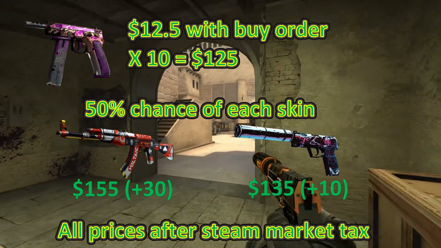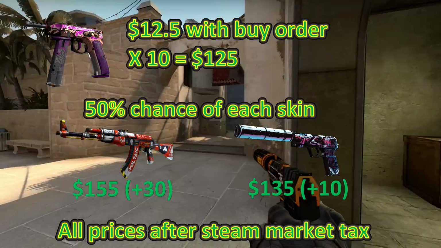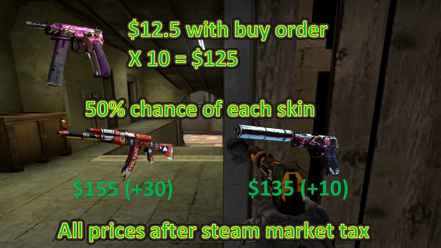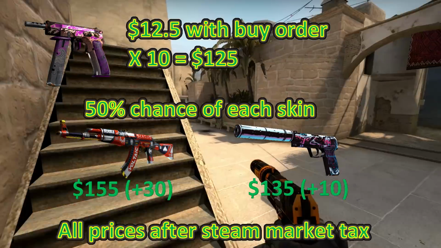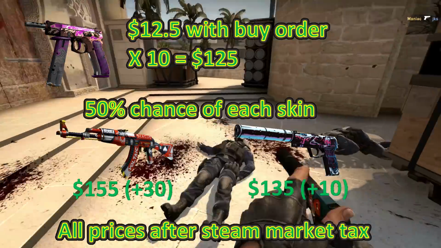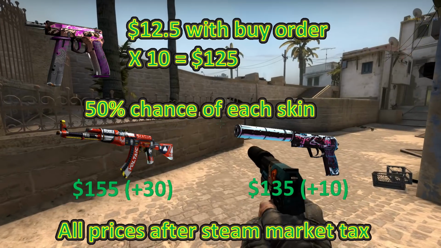It costs us $125. So at this point, there's a 50% chance of us either getting a Bloodsport or a Neo Noir. Now, if we get the Bloodsport, these sell for about $155 in the Steam market after tax, so we get a straight up $30 profit. And if we get a Neo Noir, it sells for about $135 in the Steam market after tax, so that'll give you about $10 profit. So this is what we're doing in a nutshell.